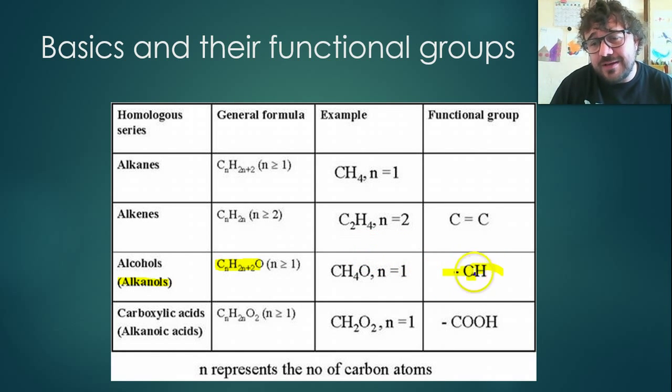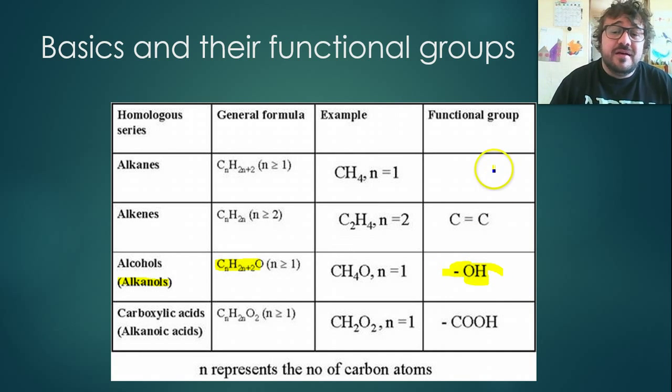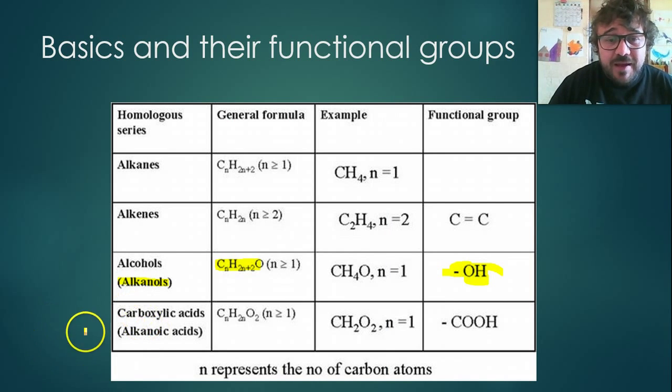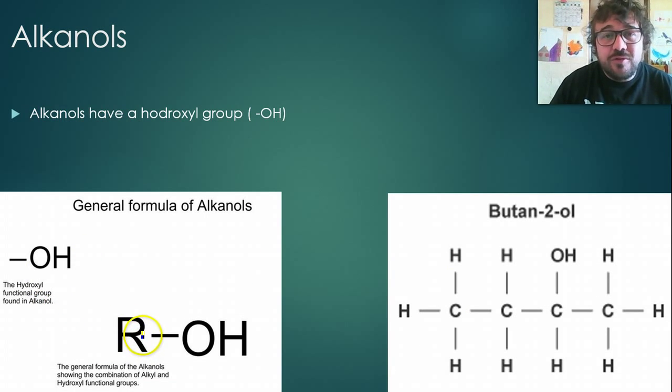They all have this functional group here. That's what defines them, is the fact that they have an OH off the end. And that is called a hydroxyl group. I don't know why an H has an N before it, but it does. That's a hydroxyl group. So they have a hydroxyl group, as we said. General formula is R-OH. So there's two types of general formulas. You've got this one right here, which you need to know, but you also need to know this type of general formula. They will specifically ask you for which one they want in an exam.